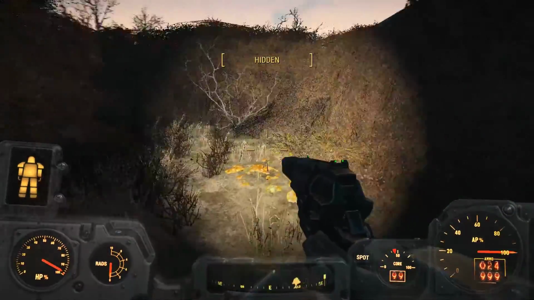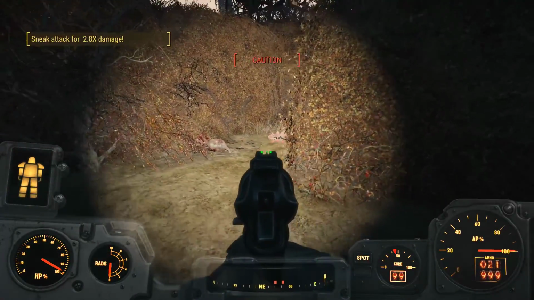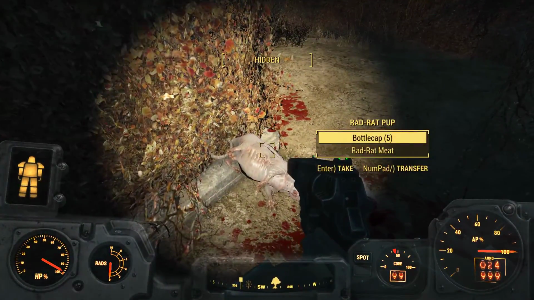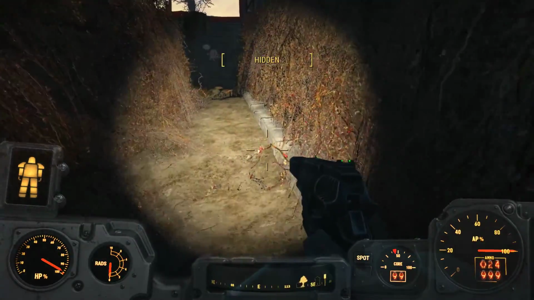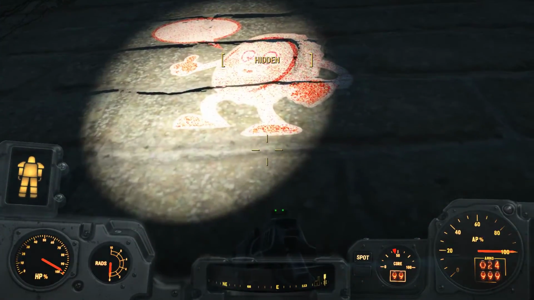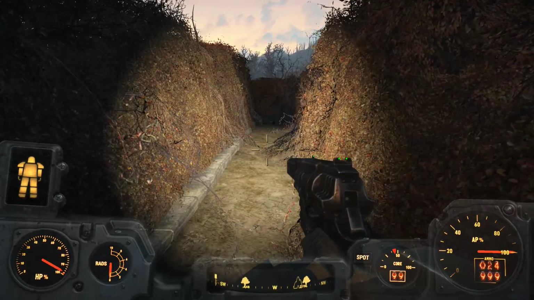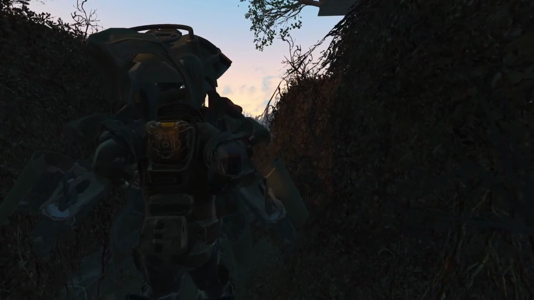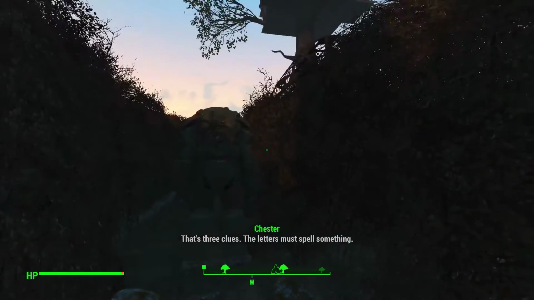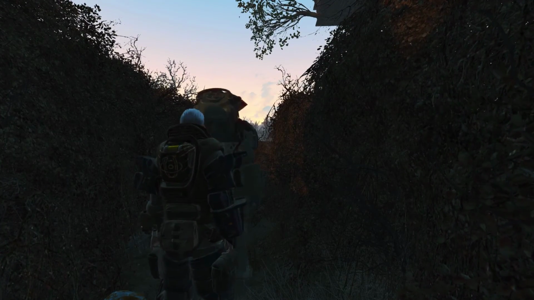I hear it, but I don't see it. Not yet. Okay. 3 rats down. 5 bottle caps. And stuff. Hey, we can see the Cappy things with power armor on. Maybe. Maybe not. I mean, I can see that it's there. I don't seem to be able to interact with it. Let's try bouncing out of the power armor. Just quickly. We're not even going to take the keys this time. That's 3 clues. The letters must spell something. That is a fair assumption, I would say.